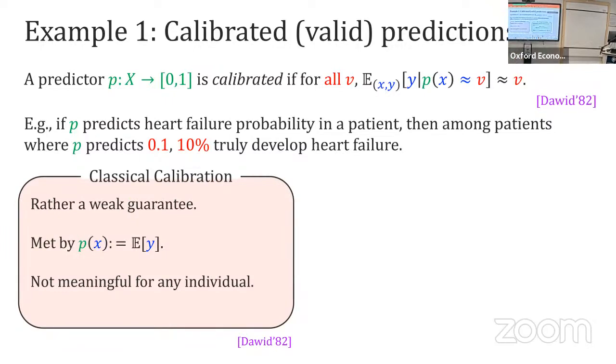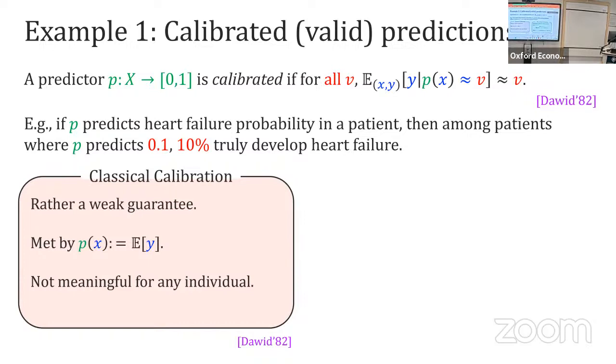So this calibration has been around forever and it's been influential in many things. One version of it, I have to admit this is a bit of a caricature of classical calibration, might be a rather weak guarantee, because if I don't really differentiate between x's, what I could as a predictor output is just the average risk for everybody, for every single person. So that is noisy, I assume this is what you were calling noisy, because across X it is kind of meaningless, like me and everybody else in this room, we are getting the same risk. And that's because this is something that holds on average rather than per each one of us.